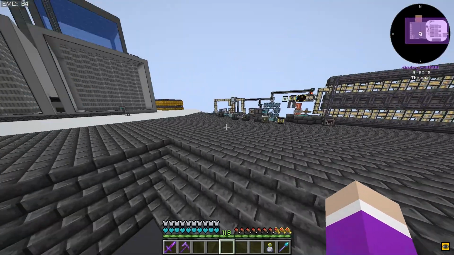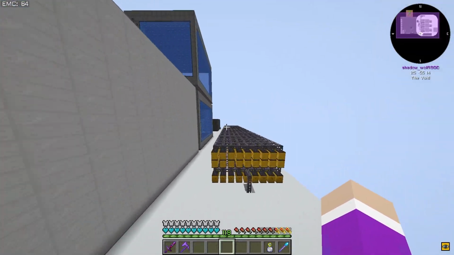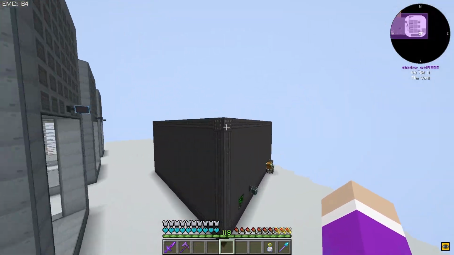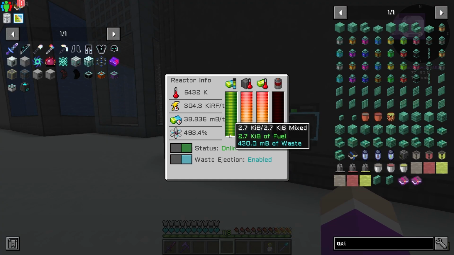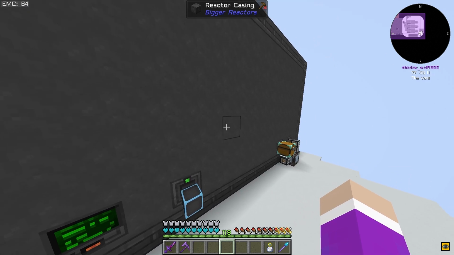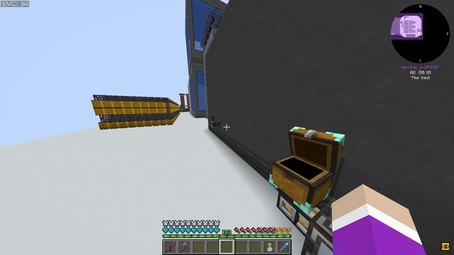In preparation, I have upgraded something. As you can see, the reactor is gone. I've built an even bigger one back here. I think it's about 16 by 16 by 9 tall, and this is generating like an ingot of cyanide every tick, almost. Close enough, every second, I'd say.